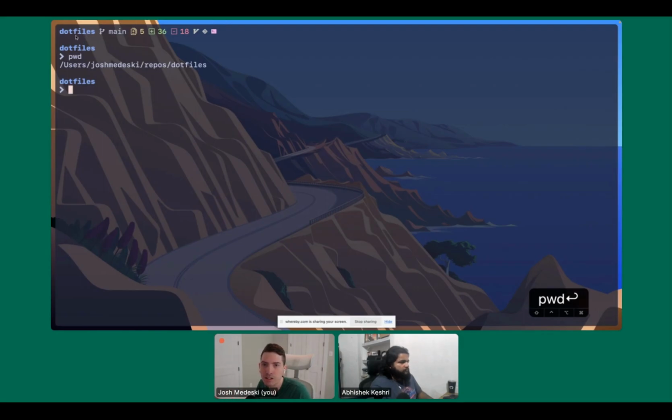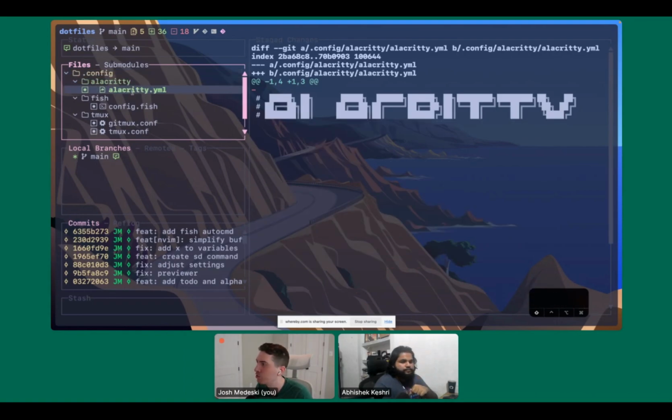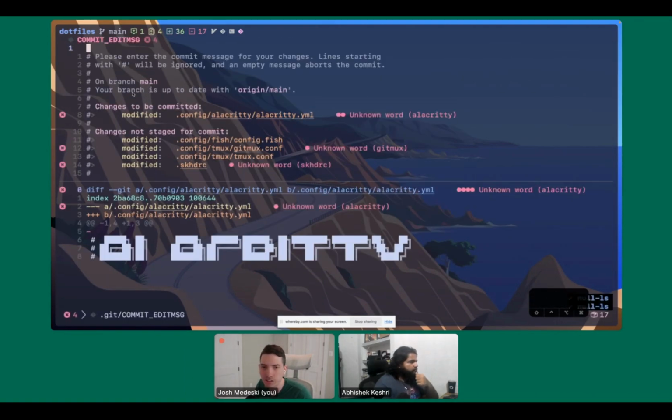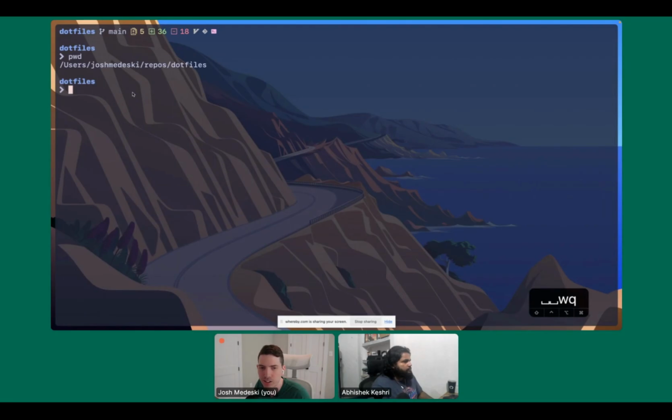So when I'm in the .files repo and I hit Command G, it opens up Lazygit in a new tab. And once I'm done doing everything, I can even do what you were mentioning here. I can create a custom prompt and I can do all my work. And when I'm done, I just hit Q and it takes me back to whatever window I was at before. So what is Q mapped to? Is this built into Lazygit? Q is a quick quit command.